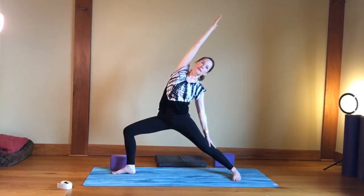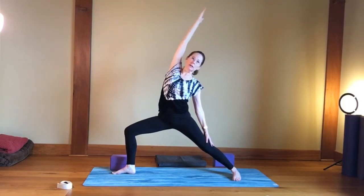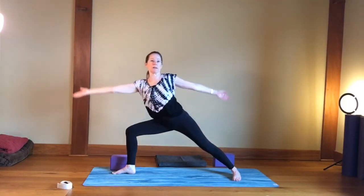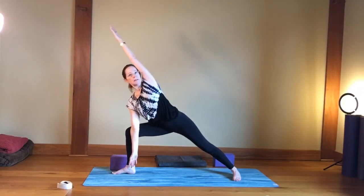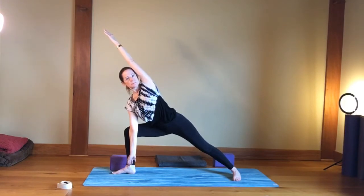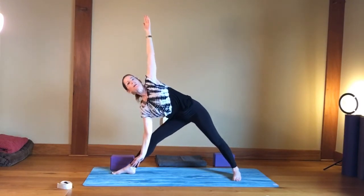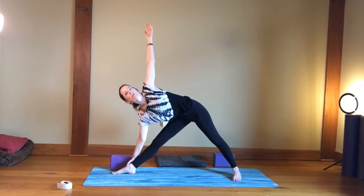Keep the right knee stacked directly over the right ankle. Still working with the energy moving down. Keep that happening. Extended side angle once again. Now you can straighten the right leg, reach the left arm to the sky, triangle.